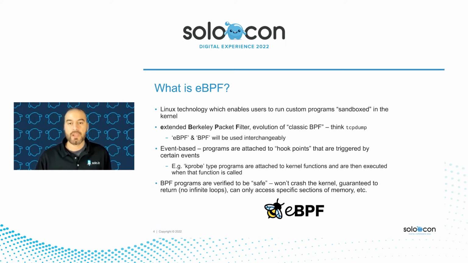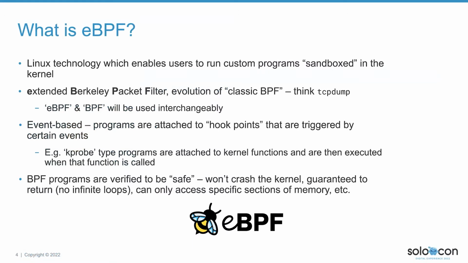Another really important part about BPF is that eBPF and BPF programs are verified to be safe. When you load a program into the kernel, there is a verifier that will check that it's guaranteed to return and doesn't have any infinite loops. It can only access specific sections of memory and things like that, to basically give you a guarantee that the program is safe. That's really important because when you're running programs in the kernel, you don't want to crash the kernel and render the system unusable. With the verifier, you have a nice guarantee that if you're using an eBPF program in production, you won't bring down your system.